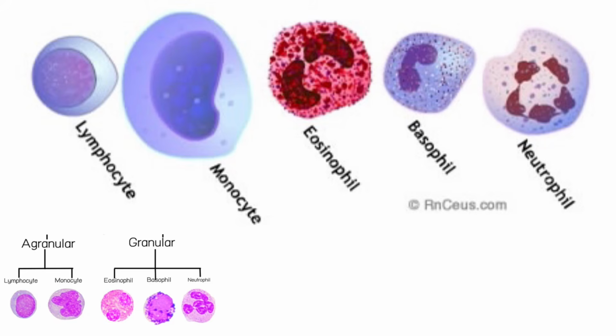Okay, so you may get a question that asks you, out of all the WBCs, which ones are granulocytes and which ones are agranulocytes. Now, one way that helps me to remember is I use an acronym called BEN. And BEN stands for basophil for B, E stands for eosinophils, and N stands for neutrophils. So that helps me to remember which WBCs are those granulocytes. Now, if that doesn't help you, you can easily look at a picture that you may be provided and see what cells have granules in their cytoplasm, and those will tell you basically which ones are granular.